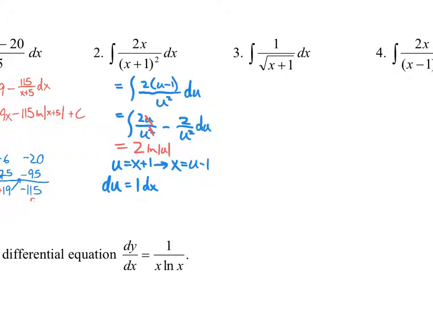And then what's the integral of 2 over u squared? 2 ln of u squared. No, there's no ln here. It's not negative 1, right? You do the negative 2, then you just do the integral of that. Okay, it's minus 2u to the negative 2, and now we can use the power rule.